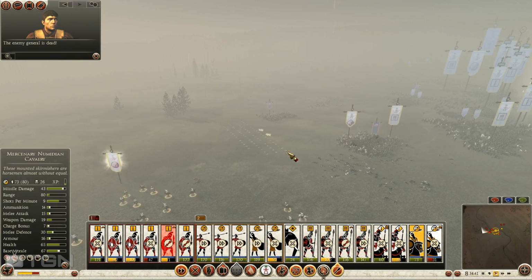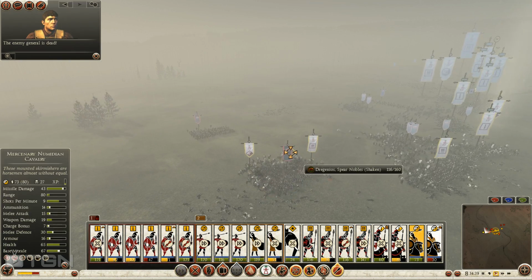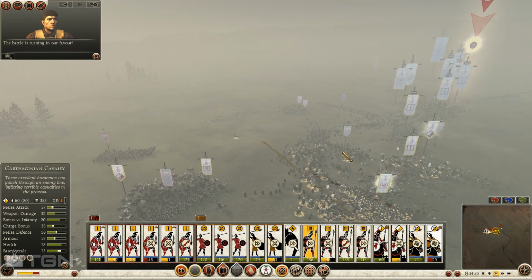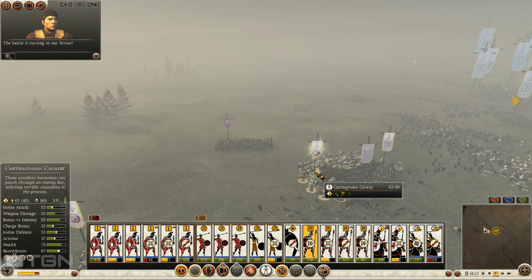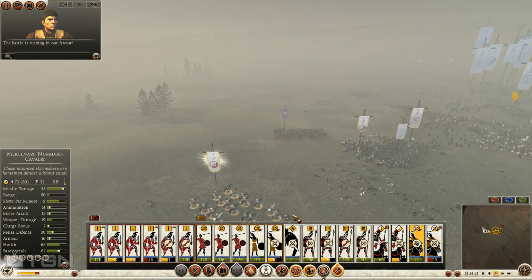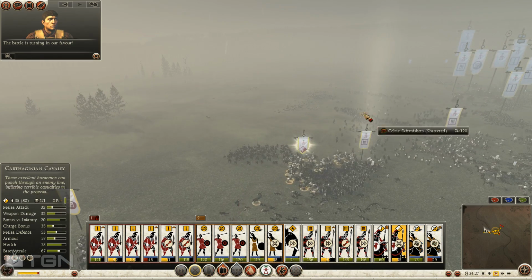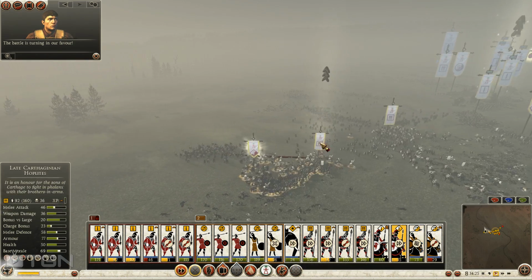The Gauls resisted better than I thought they would, but I wouldn't call it good. The battle is turning in our favor. Okay, the rest of these units ought to rout just by morale. Hit those guys with some flanking javelins. There we go.